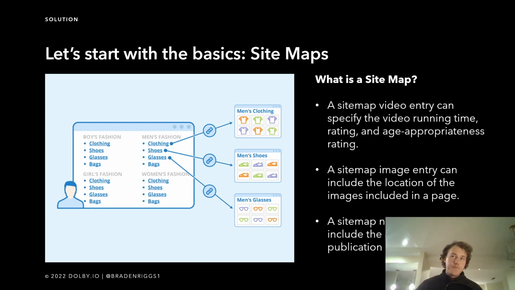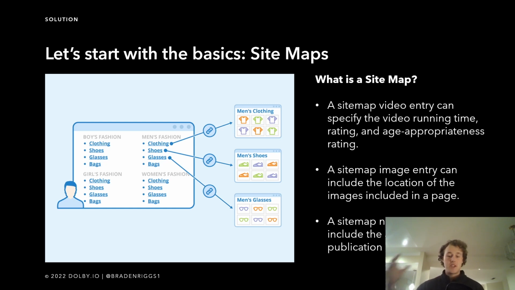Sitemaps are a great place to begin. For those that aren't familiar, a sitemap is just a schema that outlines the relationship between the pages and resources on your website. You can imagine this as a comprehensive tree diagram where your landing page connects up to your documentation, and your documentation connects up to these reference pages, and those reference pages connect up to other reference pages and change logs and things like that.